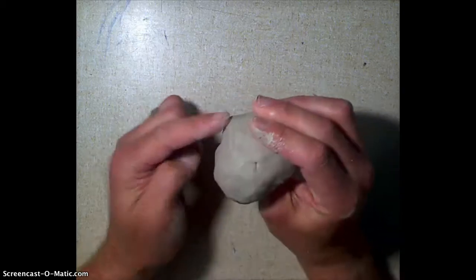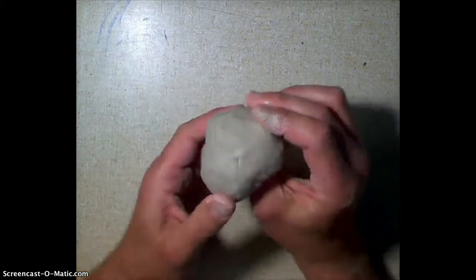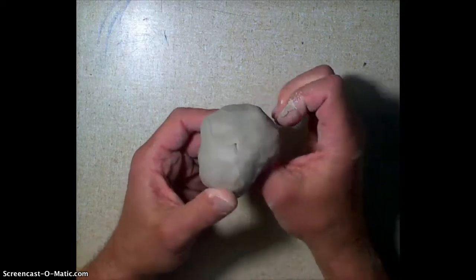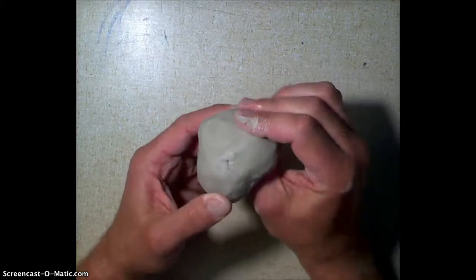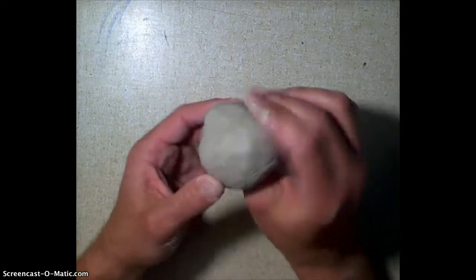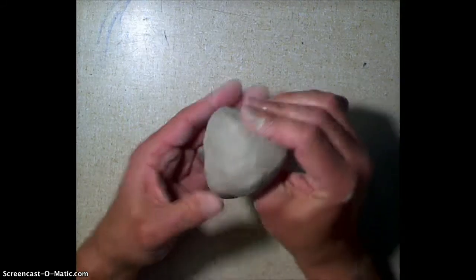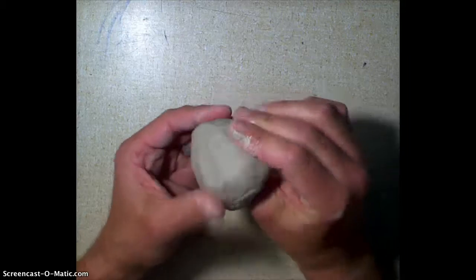So you can see it's starting to get a little point. Then you work up to the next, see where this bump is? Because you've pushed the clay now up to this next spot. So I pinch and turn and pinch and turn and pinch and turn. So I keep doing that all the way around.